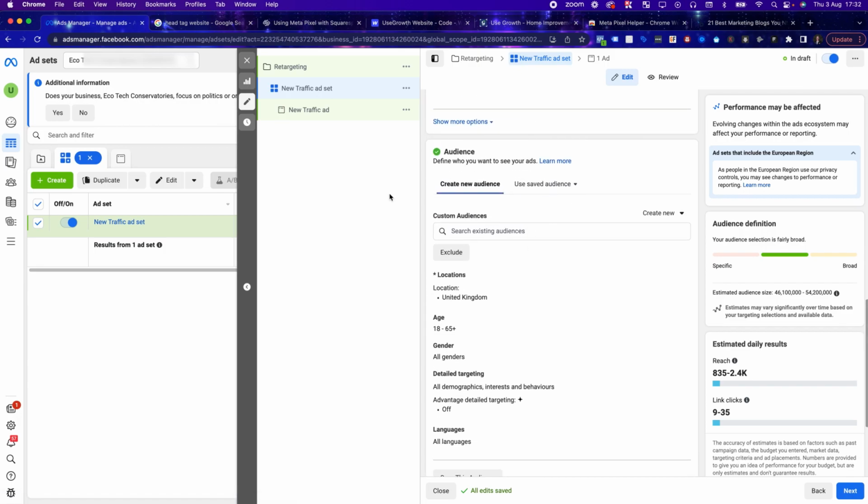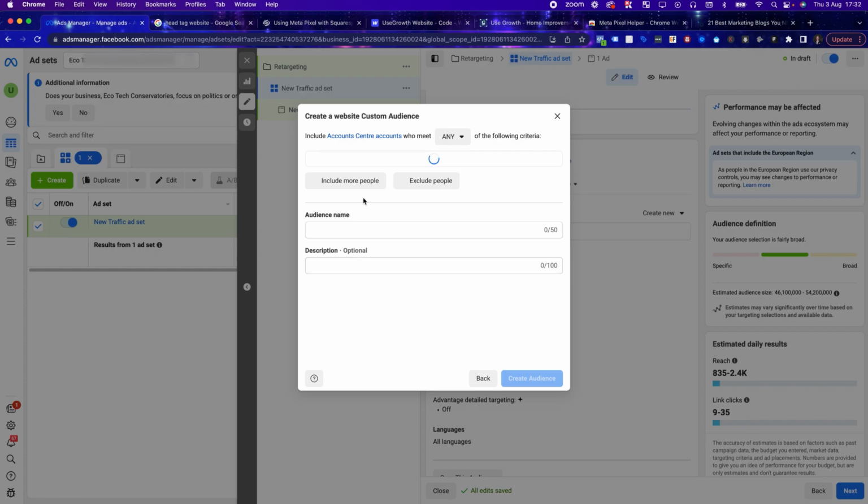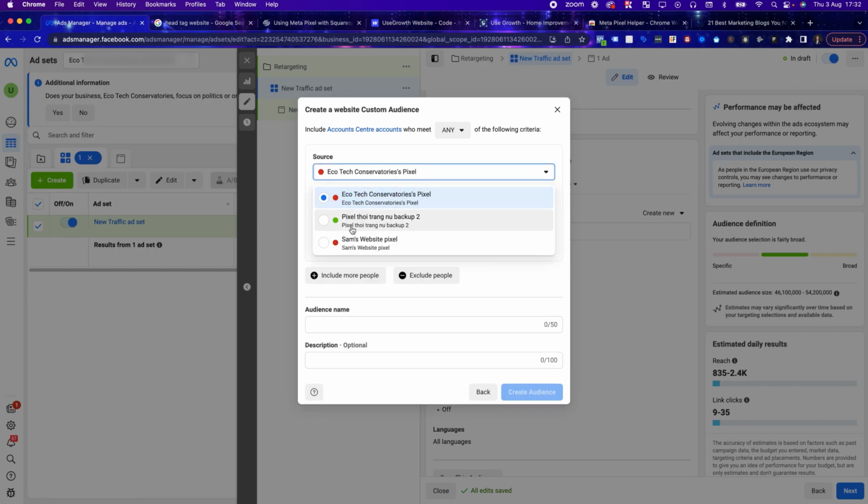We're going to scroll down a little bit more, and then we're going to come down to custom audience. And we're going to come in. This is a custom audience. This is like you're building your own audience from something. So from a pixel, or from a website, or from traffic, or from your Facebook page, or anything. So you can create as many of these as you want. So we can go create new. We're going to go custom audience. I'm going to go website. Next, and hopefully we're going to have access to our pixel, which we set up here.